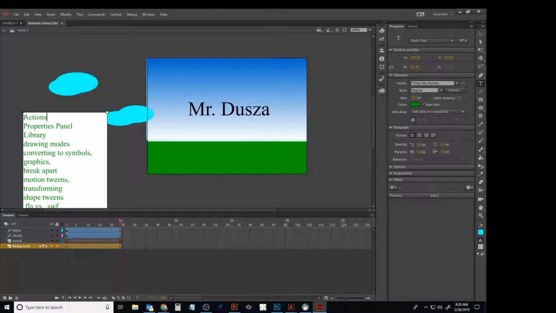So ActionScript 3.0 is the language used, and what I've read and kind of seen is that it's going to allow for the most functionality in your animation. We don't want to limit ourselves and not be able to perform certain functions. So we're going to say the most functionality of documents, right?